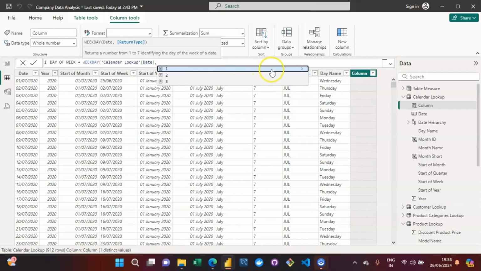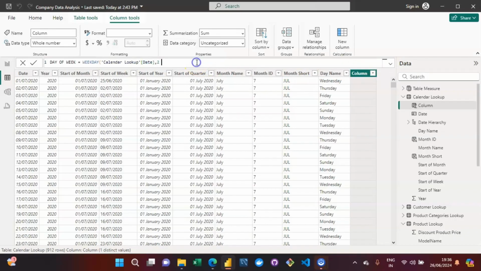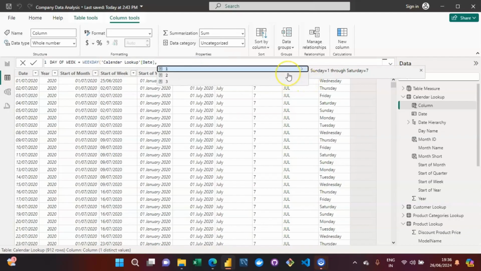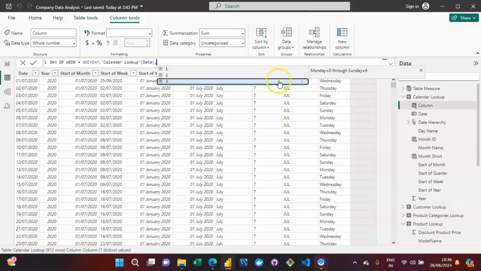For example, if you pass the second parameter as 1, then Sunday will be assigned as 1 and Saturday will be assigned as 7. In a similar way, if you pass 2, then Monday will be assigned as 1 and Sunday as 7. If you pass the second parameter as 3, then Monday will be assigned as 0 and Sunday as 6.